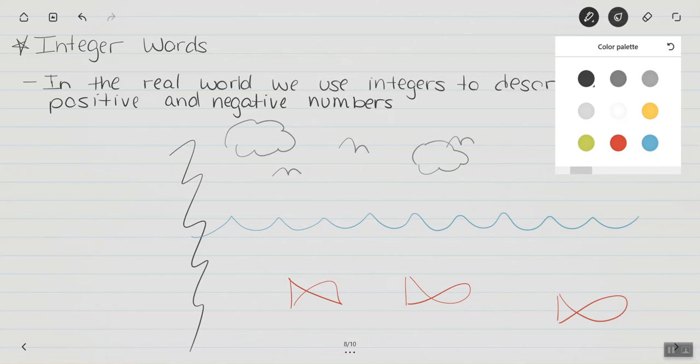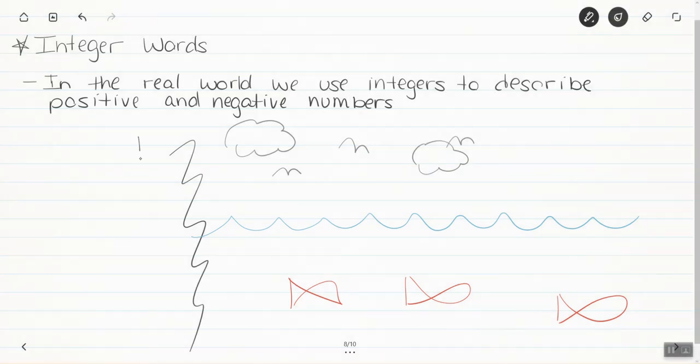So we could think about our cliff as a number line. Okay, and where the ocean is meeting the cliff is going to represent a number, and that number is going to be 0. Now, where the water meets the cliff, or where 0 is on the number line, has a special name, and that can be called sea level.